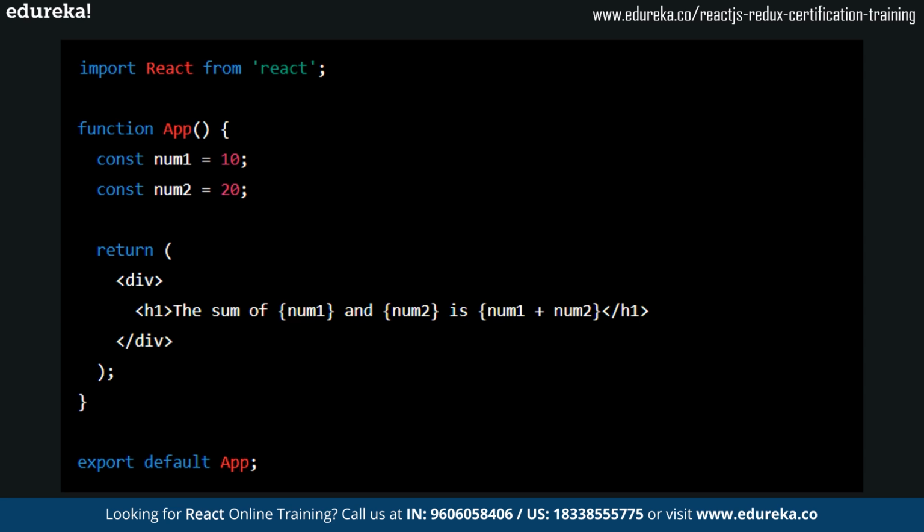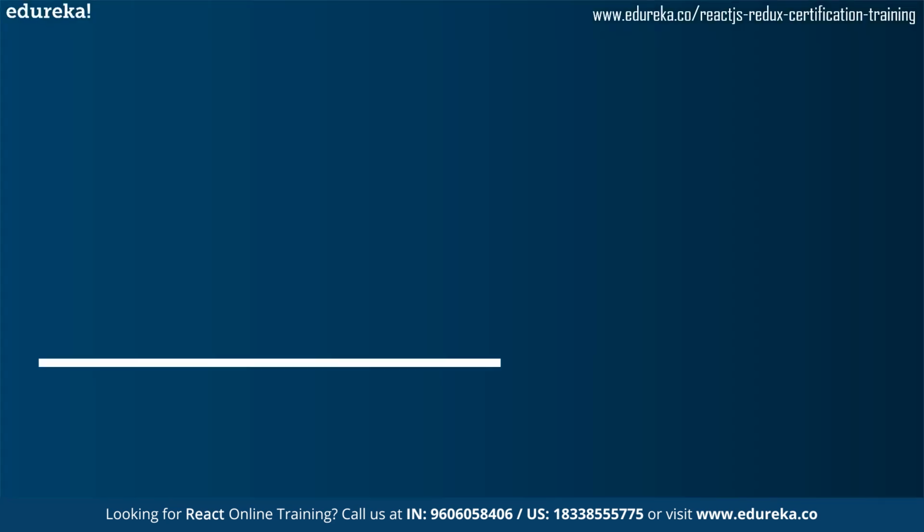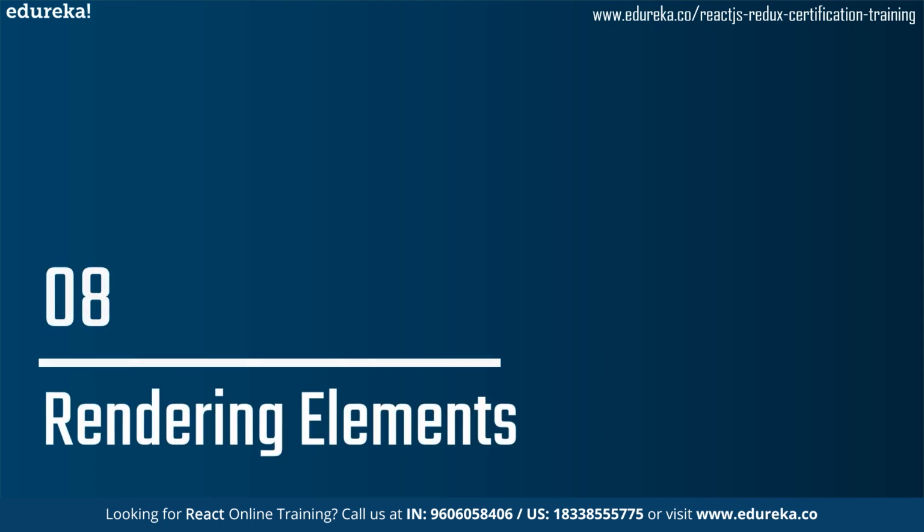And it is important to note that when embedding expressions in React, you should only use expressions that are guaranteed to be side effect free, such as simple calculations, string concatenations, or array access. You should not use expressions that cause side effects, say for example function calls or set state within the curly braces, as this can lead to unexpected behaviors. Additionally, it is a good practice to keep your expressions simple and concise to improve the readability and maintainability of the code. So we have the next topic, that is rendering elements.